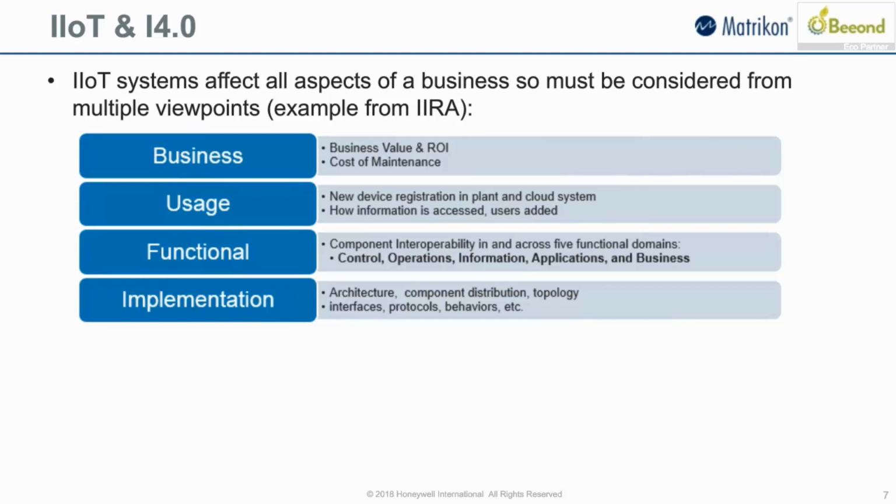So we need to look at the technology and what is actually happening with IoT from, for example, the IIC, the Industrial Internet Consortium, in their reference architecture. They break things down and say that if you're going to be designing systems, we need to look at it from a business viewpoint, a usage viewpoint, functional, and implementation. Whether you're trying to get value out of the system, or figure out how you actually commission a piece of equipment that you just got and how easy or difficult that is, or how you're supposed to actually use it for the applications, each of those has its own requirements, and the underlying technology has to address each of these.